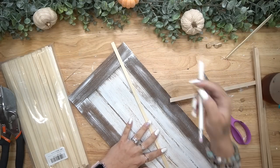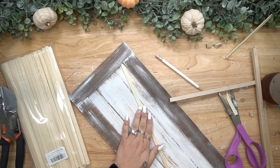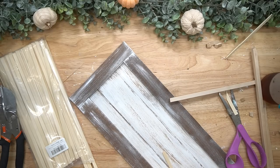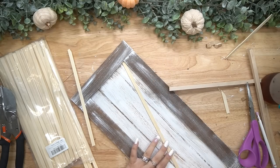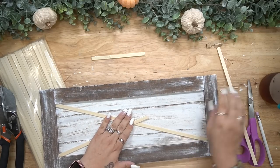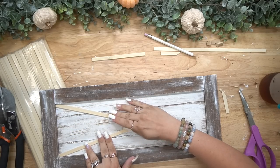For the X pieces in the middle, I recently bought these bamboo sticks from Amazon — I absolutely love them. They're super easy to work with, nice and thin so you can cut them with scissors or they cut really nicely with the miter shears. All I did was lay out the pieces — you need two for each X. Generally you want one long piece and then you'll cut the X piece. I laid them up to the corners, traced out the shape of the corner, cut that down, and did the exact same thing for all four sides.